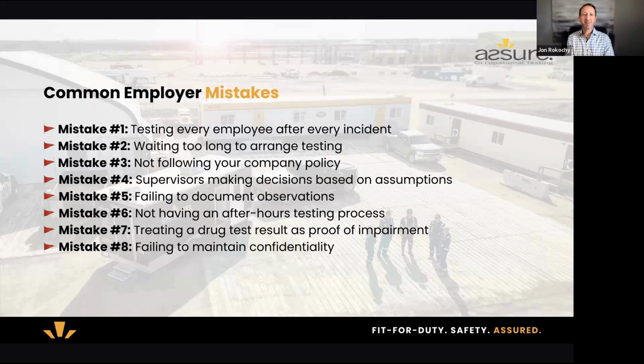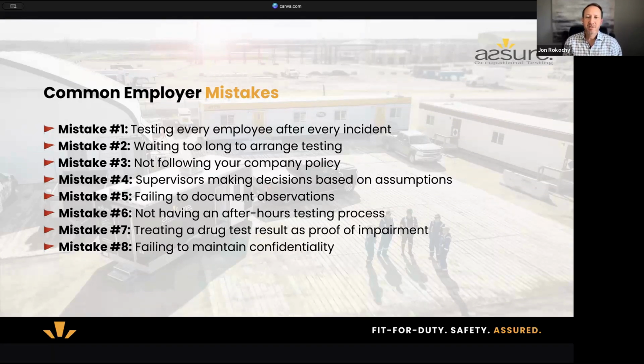So a few mistakes that employers can make. Here are some things that you get to avoid. Number 1, avoid testing every employee after every incident. Again, we're combining post-incident with reasonable cause. Number 2, waiting too long to arrange testing. The longer you wait, the less accurate those test results may be, because the drugs and alcohol can be eliminated from their system. Number 3, not following policy. Cannot stress enough, you get to follow your company's policy.